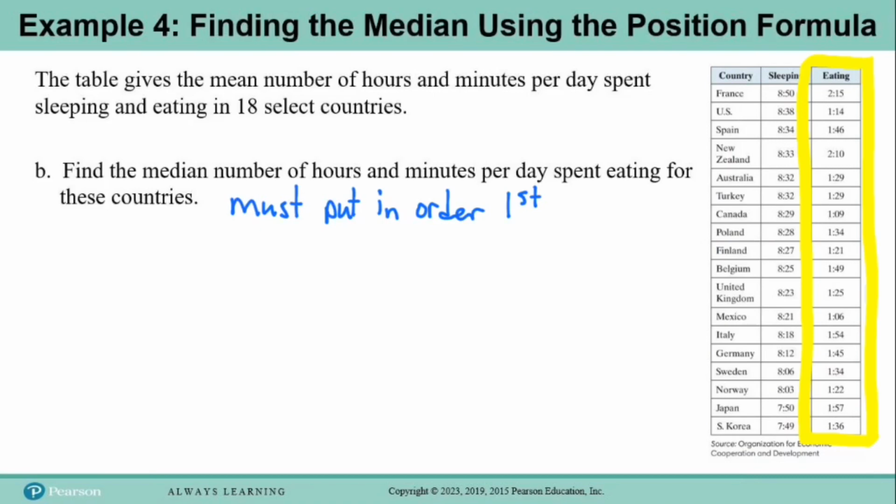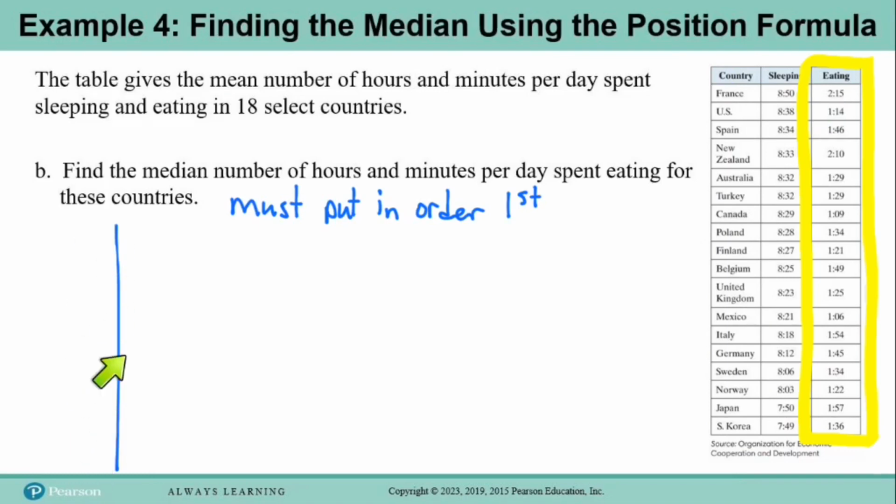So what I'm going to do is use a stem and leaf plot to help me put the numbers in order. Now, you don't have to use a stem and leaf plot. The only thing you have to do is get the numbers in order. But I think a stem and leaf plot will be a really helpful tool to help us get that done. So what I'm going to do here is I want you to notice that every data value contains 3 digits. So what we'll do is the first 2 digits will be used as our stems, and the last digit in each data value will be used as the leaf.